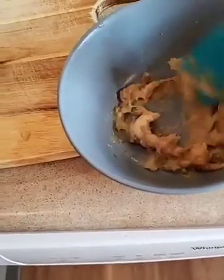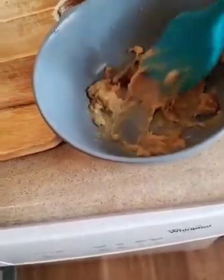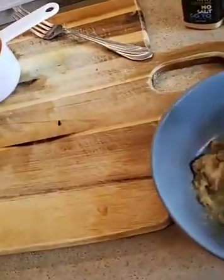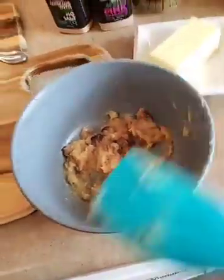I might have to kick you out if you never had roasted garlic before. It elevates the garlic flavor so much. It is crazy. So, I'm going to go ahead and get that beautiful roasted garlic done.